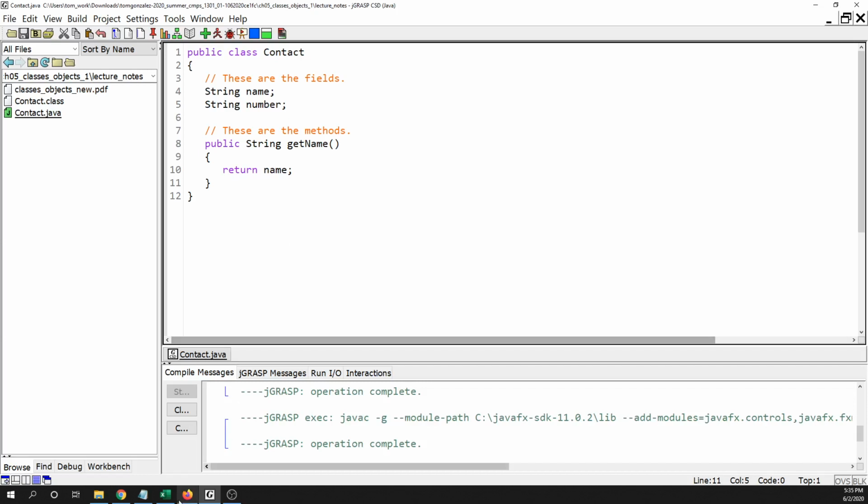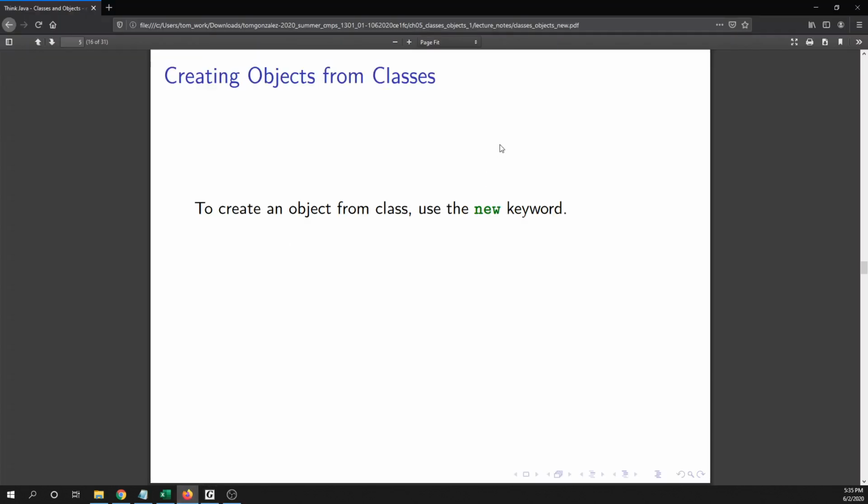Okay, so how an outside program uses this class that we just made is that the outside program will create objects. So it will create specific instances of that class. To create an object from a class, we use the new keyword.